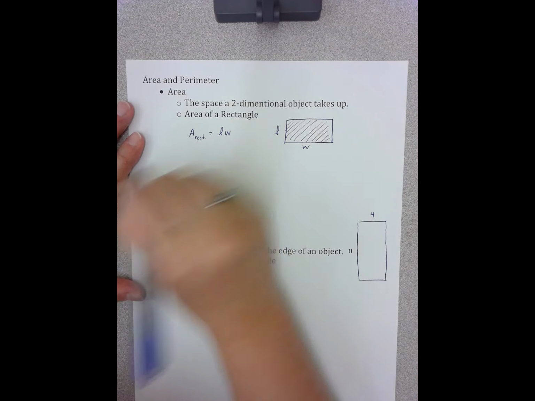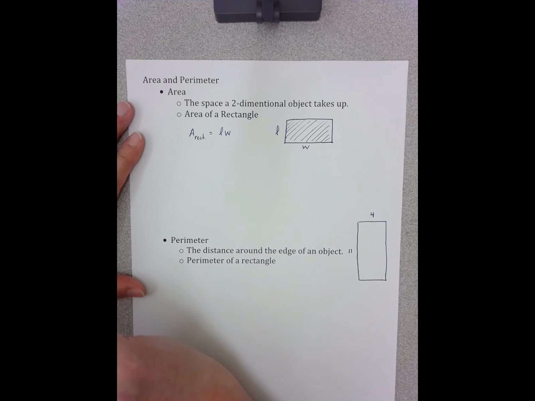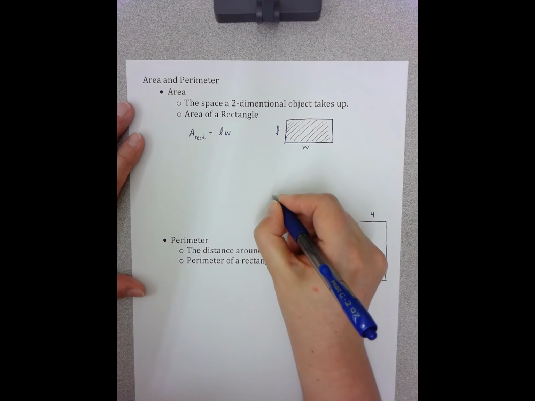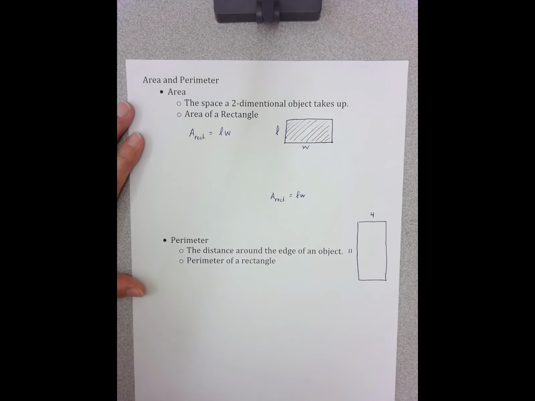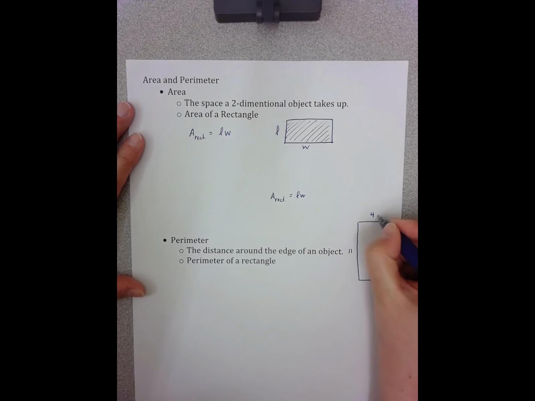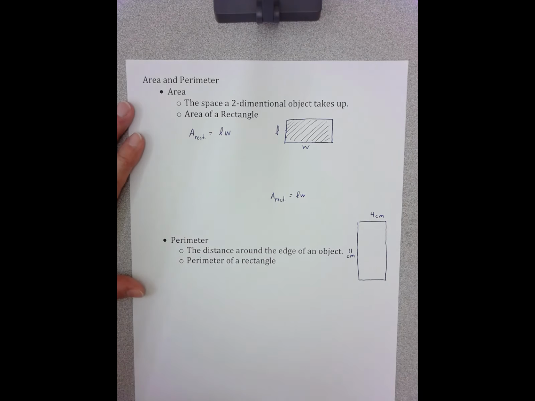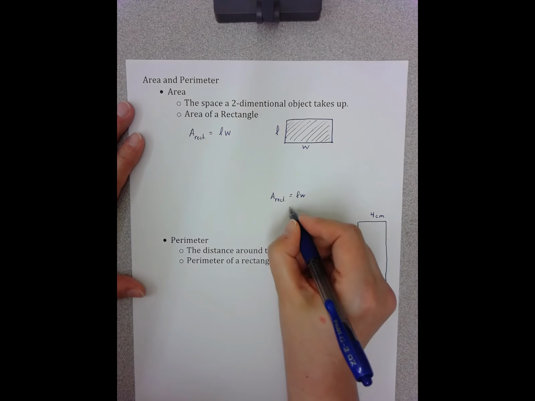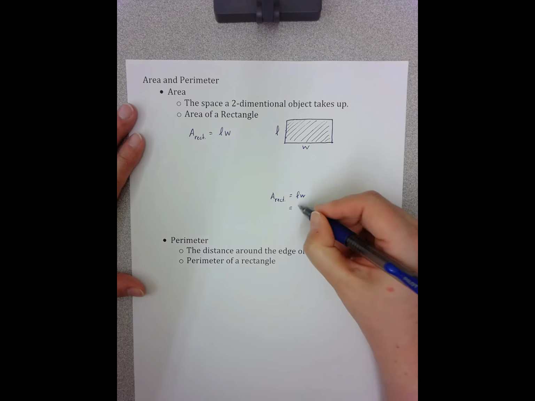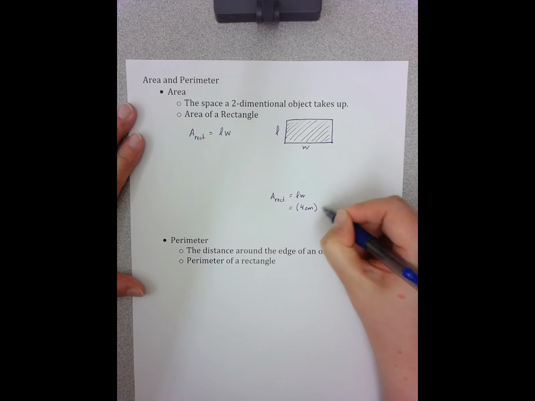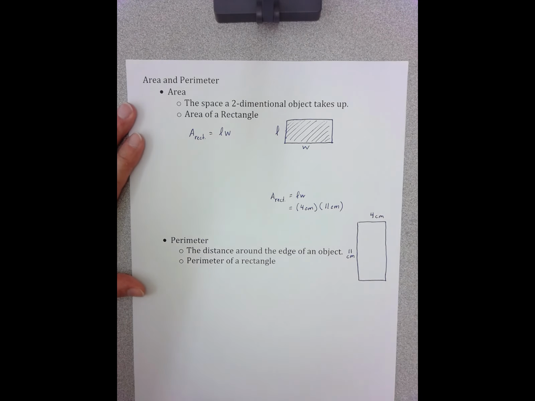So if I'm trying to find the area, I will always start by writing the general formula. This allows me to communicate to anyone who's reading my work, because this is about communication, that I do understand what the formula is. And let's put some centimeters here, so 4 centimeters by 11. So I then fill in the numbers. I have a 4 and an 11, so I have 4 centimeters and 11 centimeters.